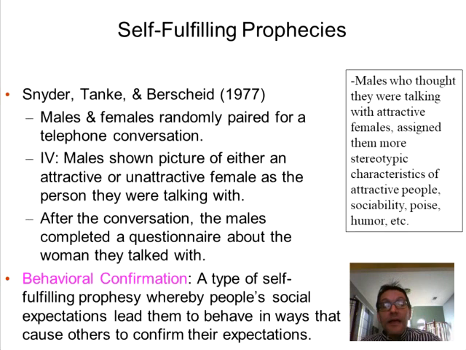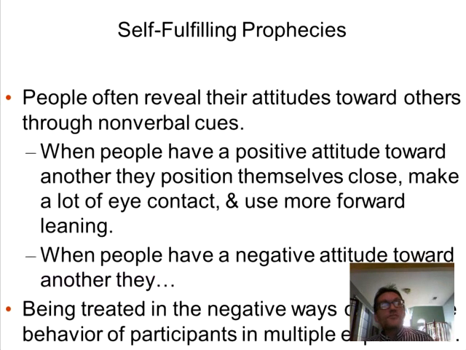But what's crazy is that other people were asked to rate the conversations who had no idea about the photograph part. And lo and behold, if they had been shown an unattractive photo, later on, the blind raters said, this is an unattractive person. Because somehow the males talked to them differently, heard them differently, responded to them differently, and the females, in turn, responded to that. Okay? So it was the confirmation of the behaviors.